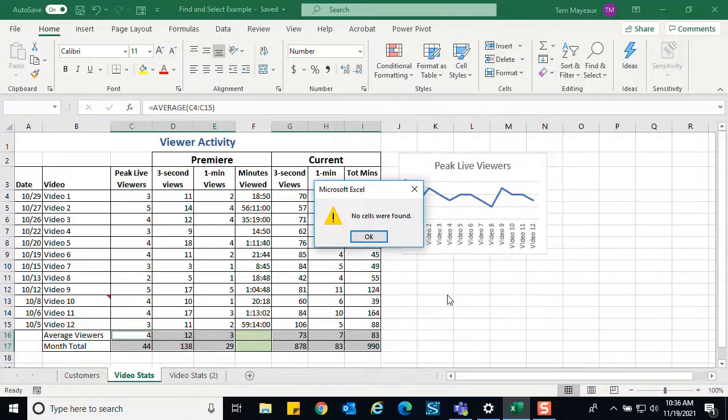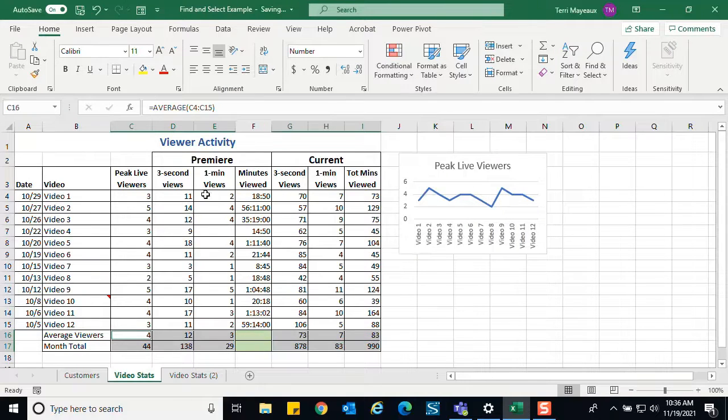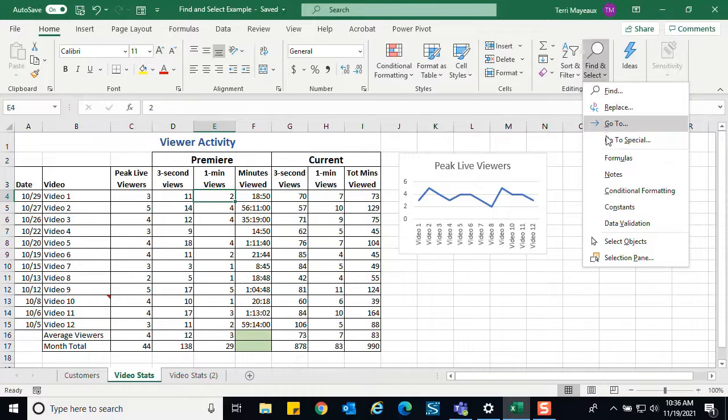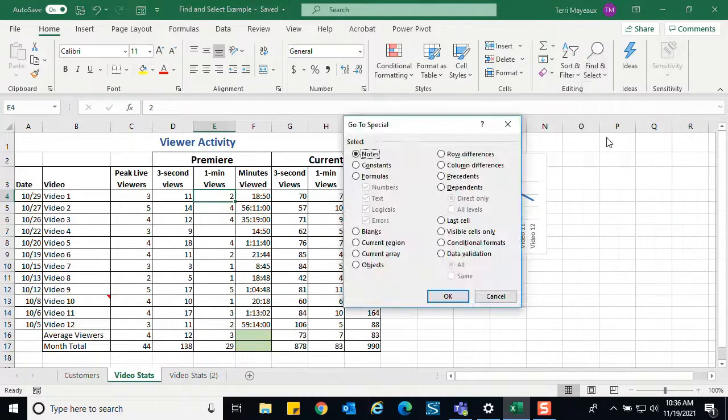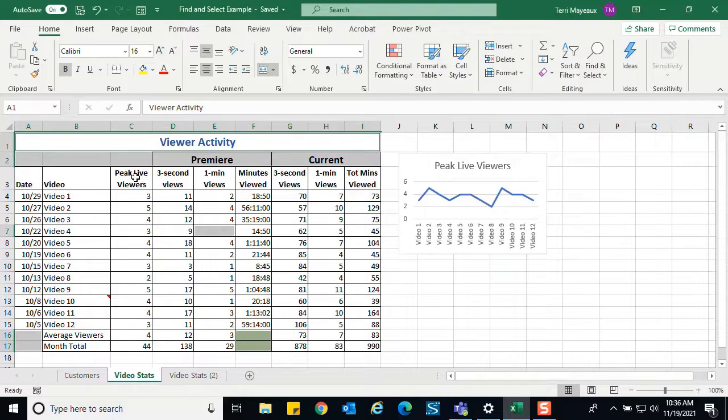And when we click OK, well, let me click up here a little bit because I was evidently off of the spreadsheet. Let's go back to Special. Let's look for blanks. Click OK. Yes. And so now it's kind of interesting here. The cells in row 2 are showing blank. Now I've merged D, E, and F, for example.